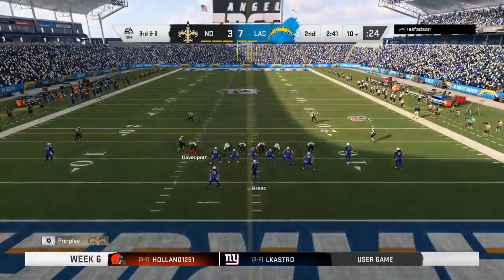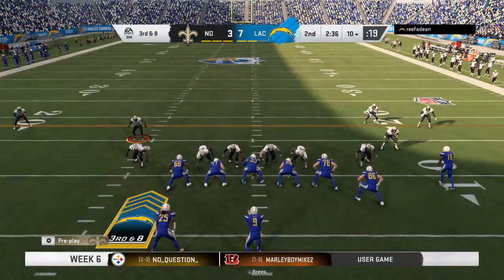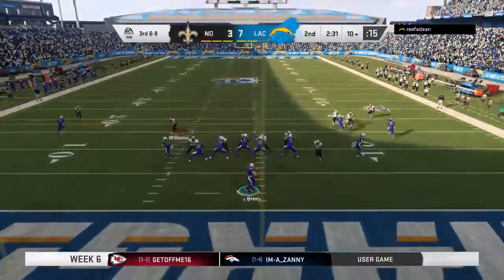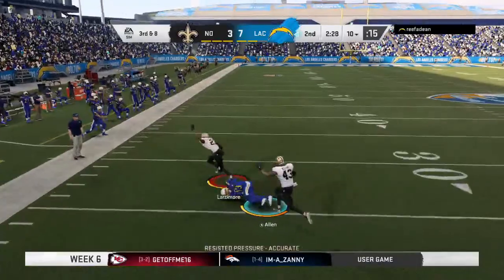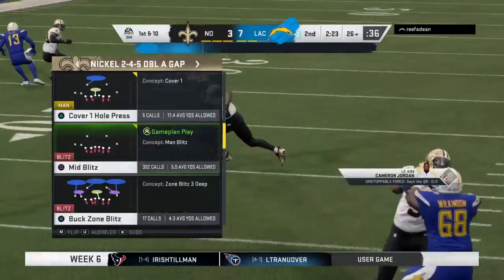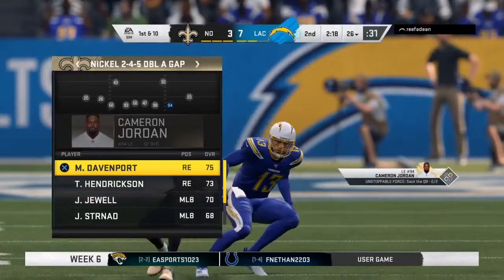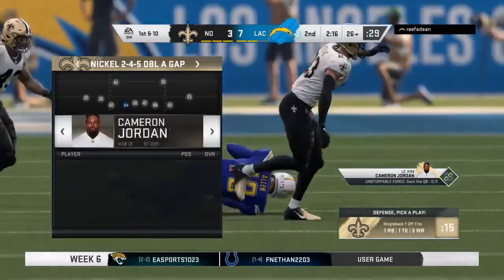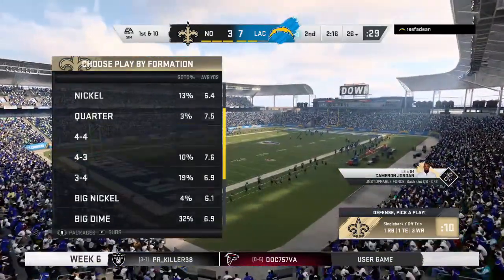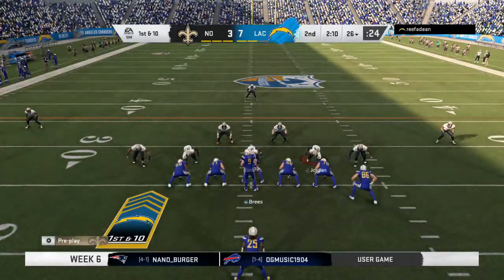And for the Saints here on 3rd down, an extra defensive back on the field. Working from the gun, it's Breeze. Open man, it's Allen. 16 yards is the pickup there and a first down for L.A. If you're going to blitz, likely going to leave you in man coverage with this guy, and that is less than ideal. It is, because just about any offense that has an elite receiver, if you blitz and have him in man coverage, you're going to him, even if he has an elite defender on him, because he usually knows where the ball is before the defender does.